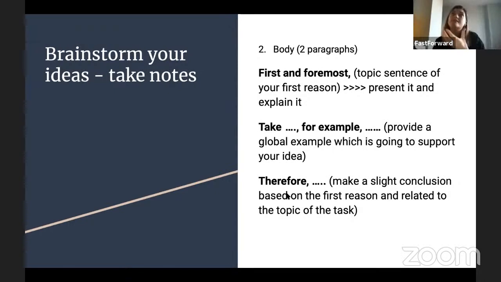So what am I trying to say by that? You need to make a very slight conclusion, but this slight conclusion should be based on your first main reason, okay? You do not need to talk about anything else. You need just to finalize your paragraph, okay? And that's it. It's very organized. It helps the examiner understand that you're done with this idea and you're ready to move on to another one, okay, to the next paragraph in your body part. So that's why this structure is very important.